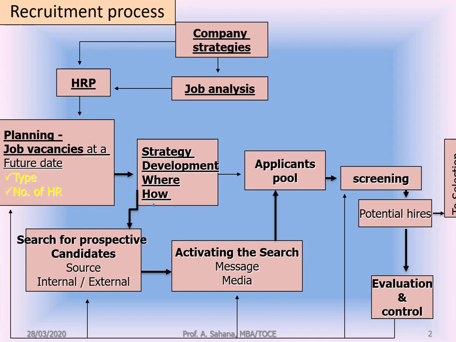For example, when an organization is searching for freshers, they would generally search for the candidates at E schools and B schools. And when the company is searching for experienced people, they will look for them in the local market or national market when they are recruiting experienced managerial or professional employees or technical employees or clerical or blue collared employees. The second aspect is how to look. This refers to the methods of sourcing the candidates.